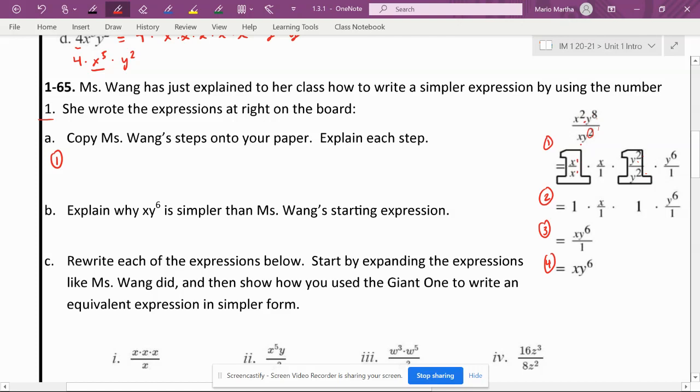Again, the reason is because if we divide any number by itself, we always get a 1, right? The variables represent a number. So if we're dividing a variable by itself, this would always be equal to 1. Same thing if you have a different exponent, like y to the 5th power over y to the 5th power is still equal to 1. So that's pretty much what she's doing there. So on the first step, she identifies the big ones.